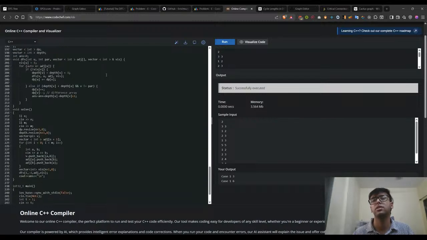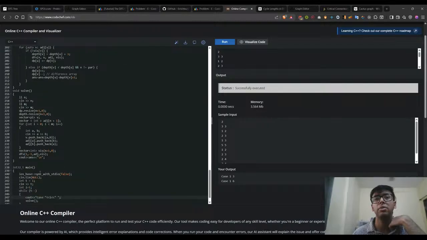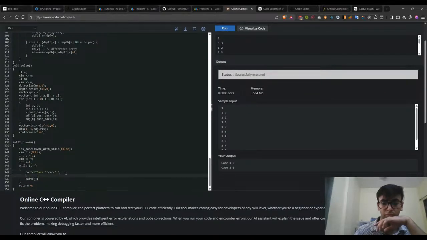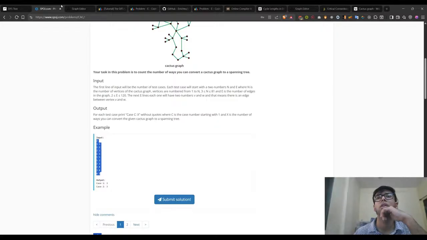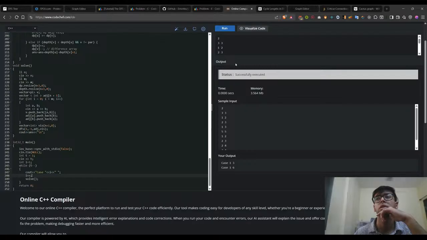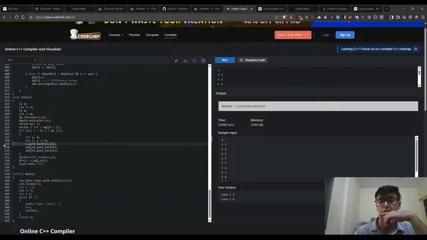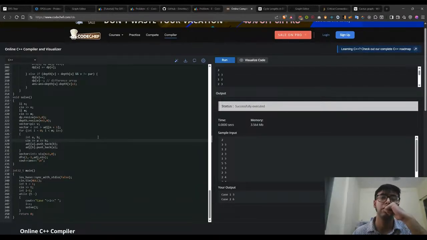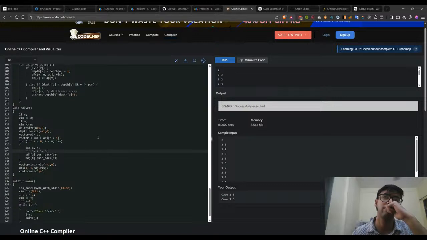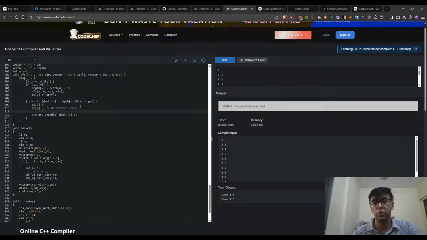Second length is 6. And I plus plus should be there. Did I make a mistake? No, there is no mistake. Let's print it. There is, I guess, a colon also. Yes, there is a colon also.